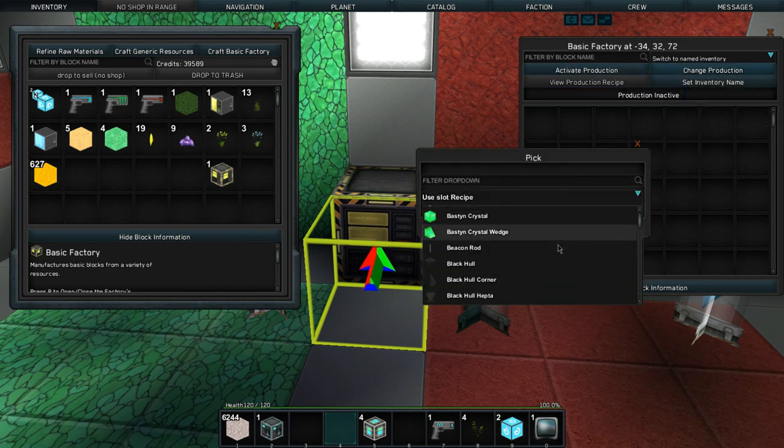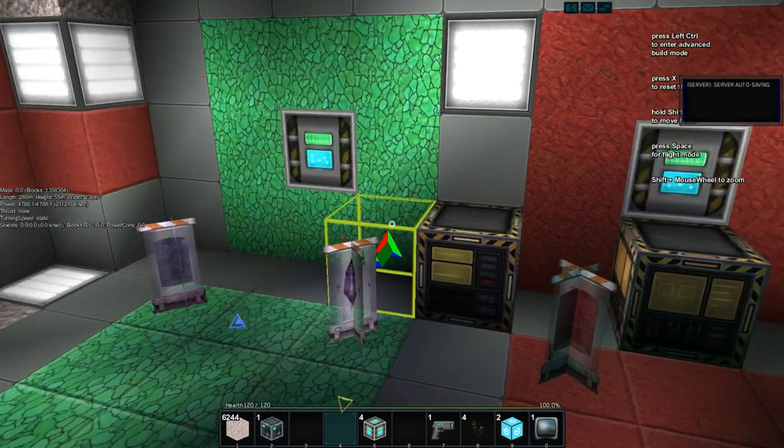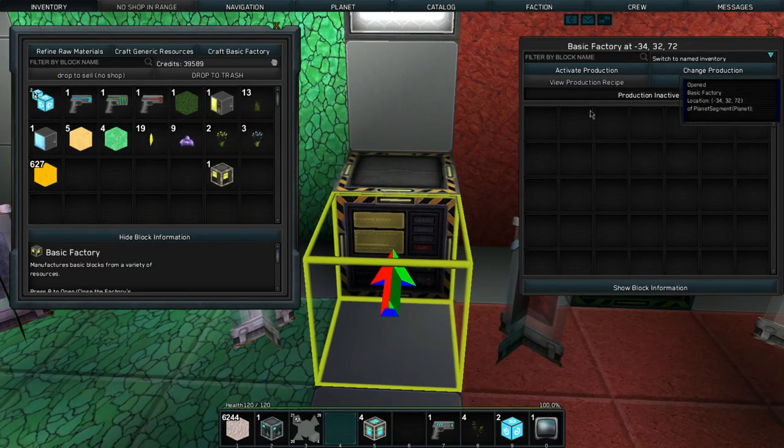I think I need to build like these mesh wedges. I need to build maybe just the regular gray hull pieces. How many do I have of those hull pieces? Let's take a look. Should be a bunch in here. I don't really have very many of those actually. So let's build some hull pieces.